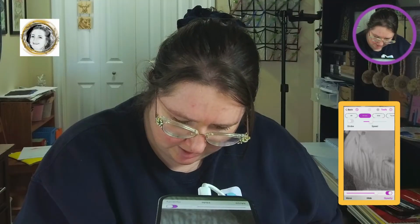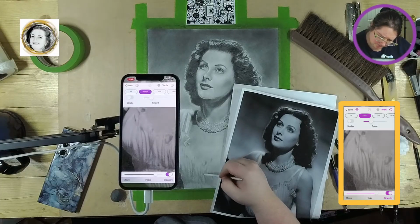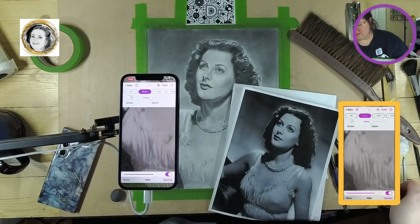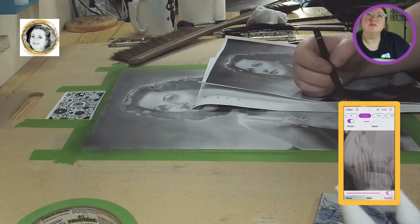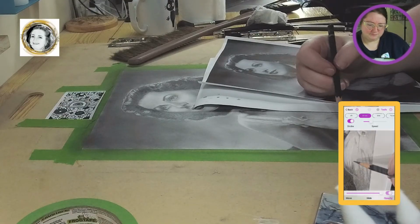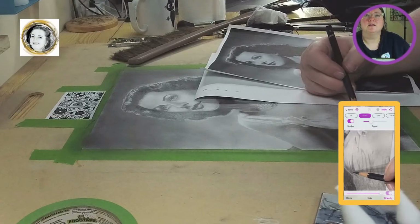I'm just blending in the direction up and down those shadows because they're more of a line than like shapes. They're closer to being lines. So we used the HB pencil, right? Let's go in it again using the 6B pencil. I'm going to turn on the strobe now so I can see, and turn up the opacity so I can really see where it needs to be darker. It needs to be darker down here. I'm using light pressure and circular motions. Closer to the tip of the pencil at this point because again, these are very fine details. So I want a little bit more control than what I normally have by holding on the end of the pencil.